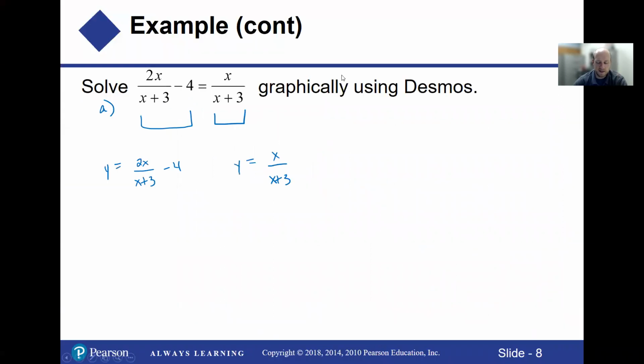So let's go back to our slideshow. So we saw that these 2 functions intersect. They intersect at the point -4, 4. Okay. And so that is why your solution to this was -4, because that is what x is equal to. Okay, so our solution was x is equal to -4, and that happened at y is equal to 4. So basically at that point is where these 2 functions intersect.